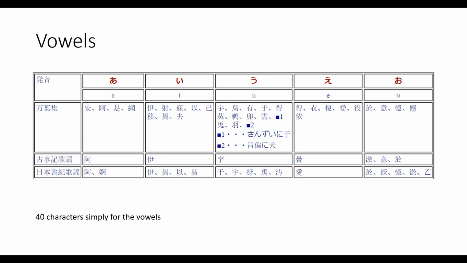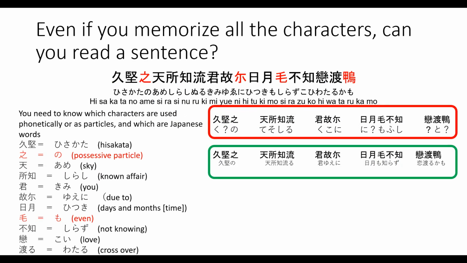To memorize our vowels in 3 hiragana, we have already needed to memorize over 100 characters and their pronunciations, as well as figure out contextually how to determine which reading to use. So let's say we have memorized the hundreds of Manyogana and their readings. Let's try to read an excerpt from the Manyogana.